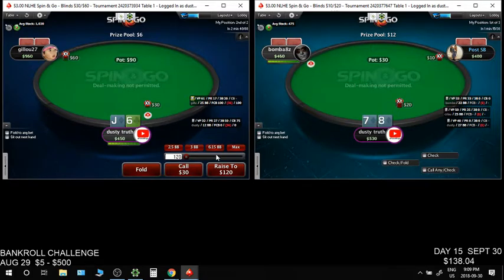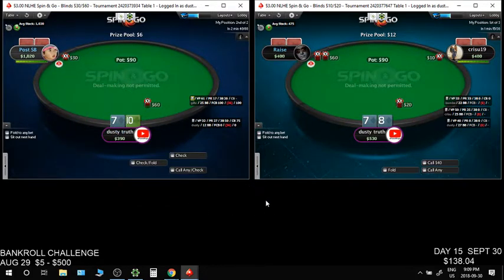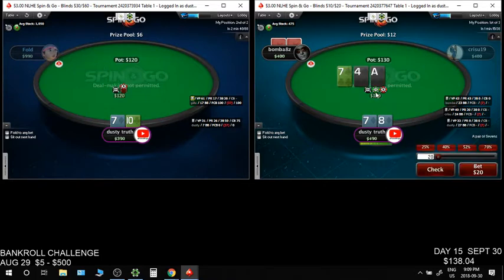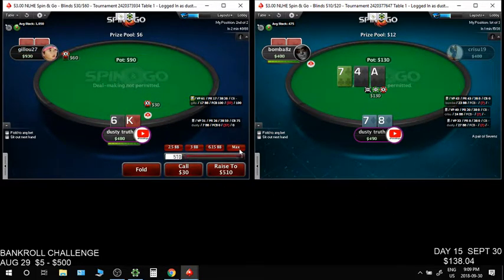Jack 6, we don't have 12 bigs. I hate when it's not updated. I think we're supposed to jam in that spot. It's right at the bottom of our range there. This guy is not limp trapping, I don't think. King 6 is a jam all day.